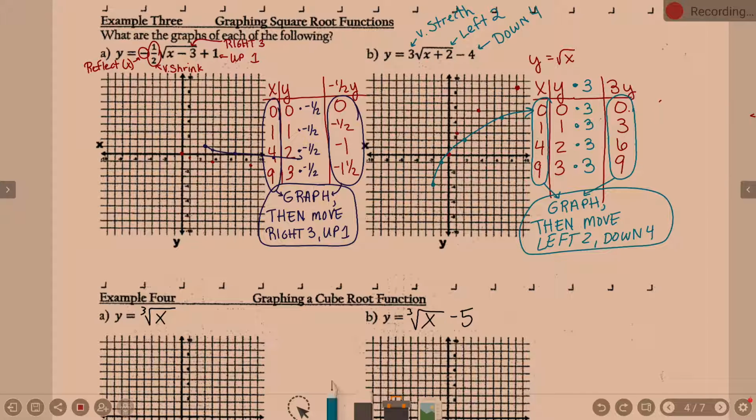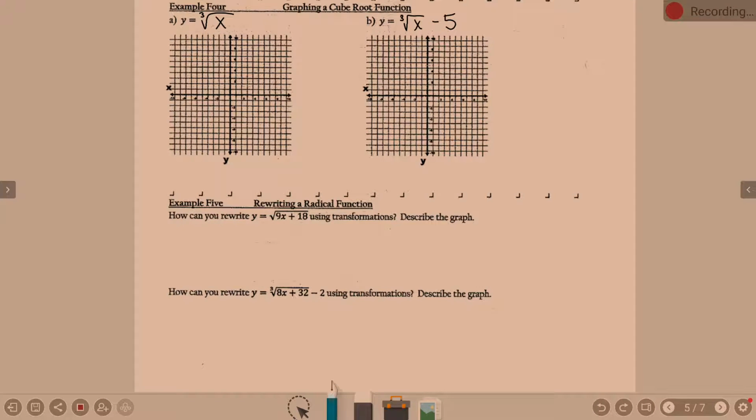However, do you even know what a cube root graph looks like? No. So it's kind of hard, in my opinion, to jump into A when we don't even know what a cube root graph looks like. I should have made that a little bit bigger. Oh well. Example A. We're just going to do the basic y equals cube root of x. We need to know what a basic cube root of x graph looks like, because guess what? It is not at all like a square root graph.